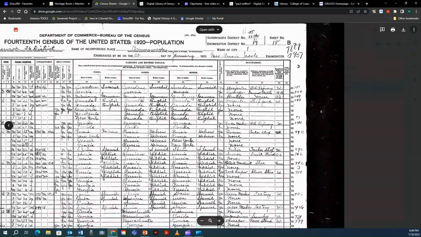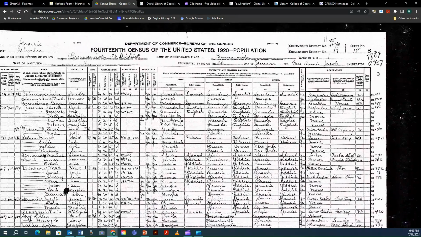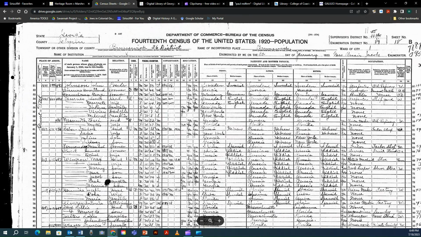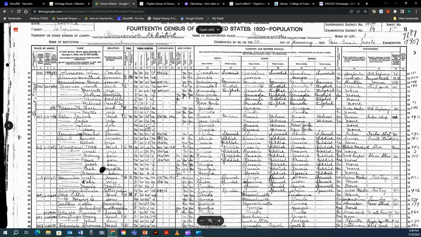Now, where modern technology really helps us here is that in the old days, you would have had to go sheet by sheet to find the information that you needed, which, depending upon the size of your town, would have taken a long time, most likely years in some cases. But thank you, modern technology, we're no longer going sheet by sheet because the US Census has made previous census data available electronically.